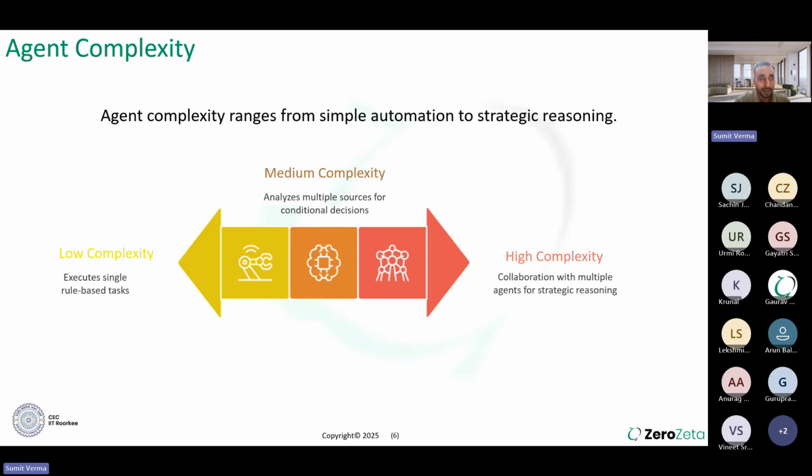I can have three agents enabled, and those three agents can do their tasks and come up with their information. They can supply that information to one agent, and then that one agent will decide what decision has to be taken. So as the number of agents increases, from one to two to three, the complexity increases because you are now doing more and more work, right?